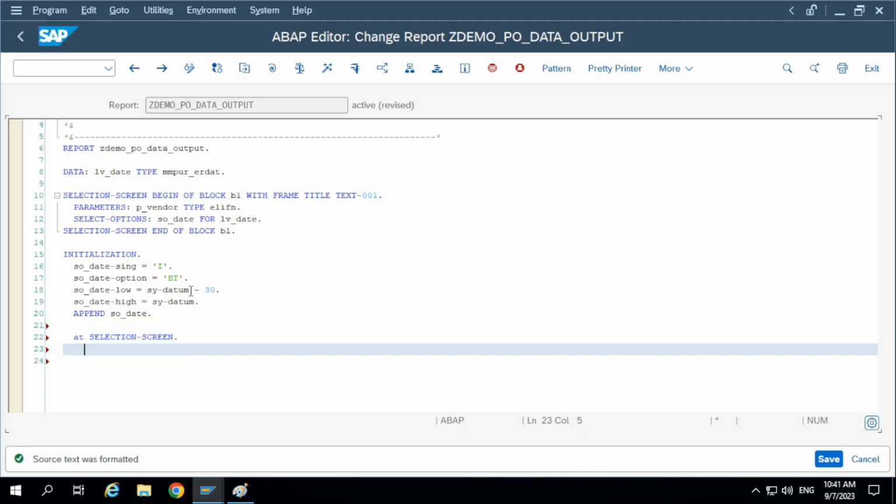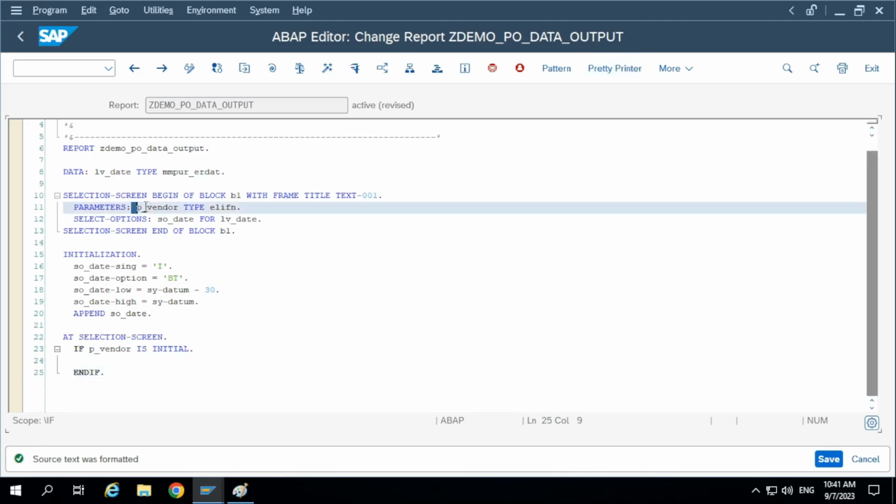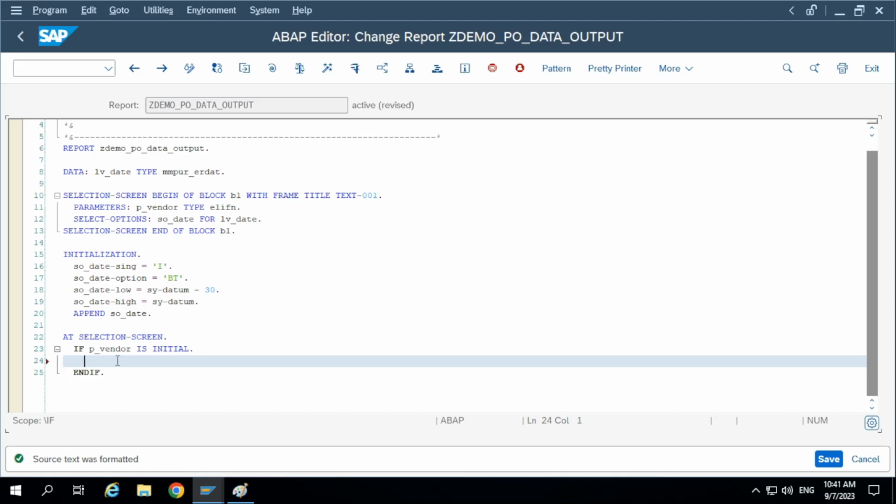Now, how to validate the vendor? If p_vendor is initial, then what we need to do? If initial means what? Empty. If p_vendor is empty and the user executed the report, then we need to display some error message.